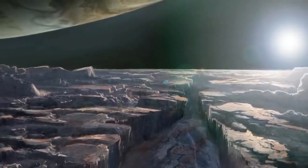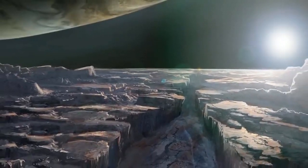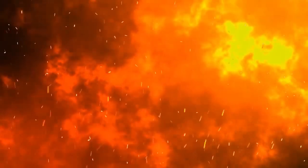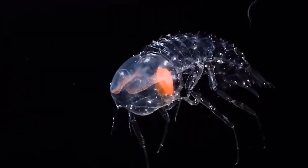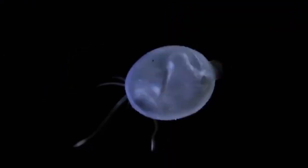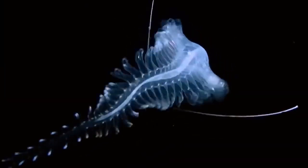The younger terrains may have formed when the orbital shape of the moon was elliptical. This would have led to changes in the tidal force, which could have fractured the ice sheet or caused groundwater eruptions. These craters, with a size between 30 and 25 miles, are flat. This could be because the ice from which they were carved is softer than the rock that formed the lunar craters, for instance.